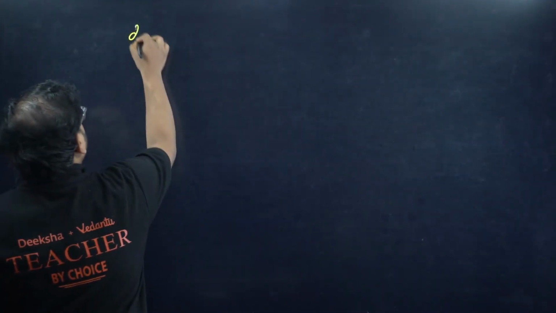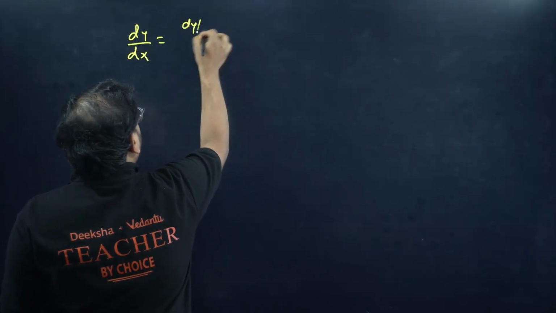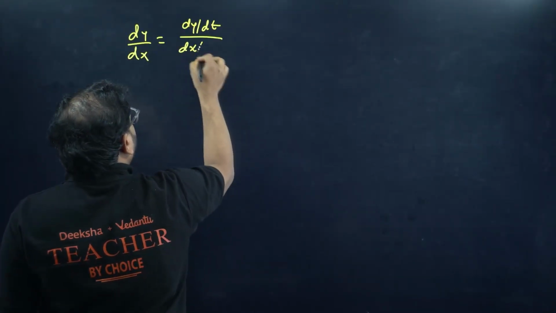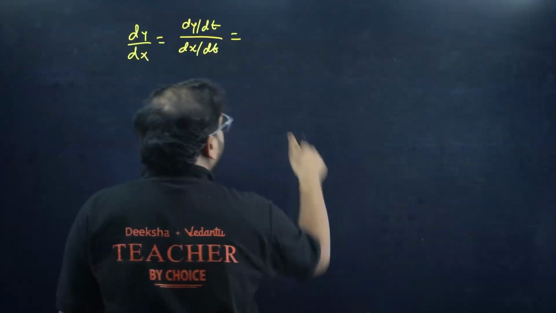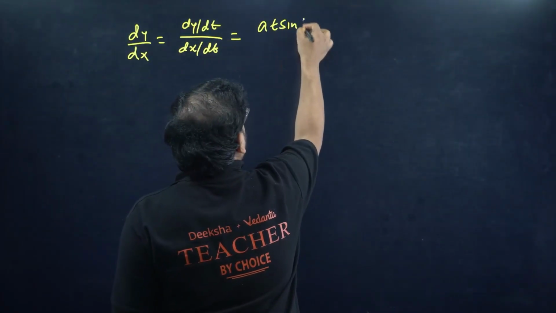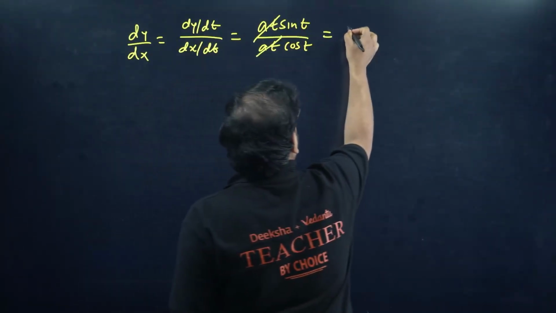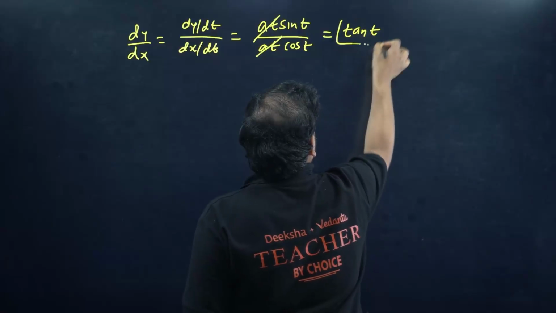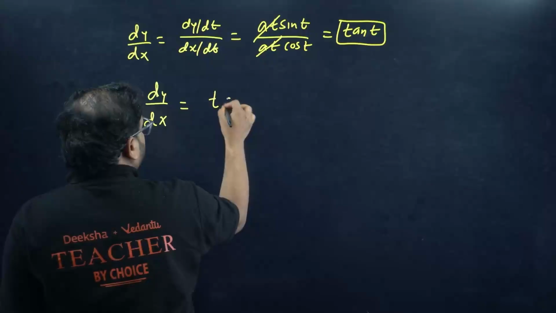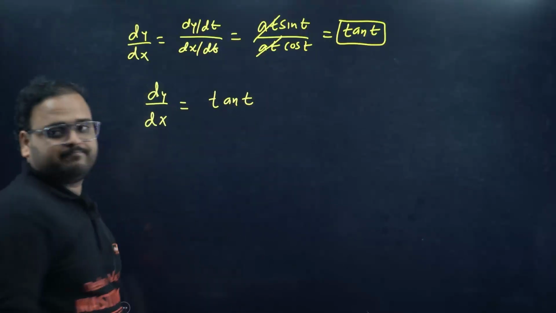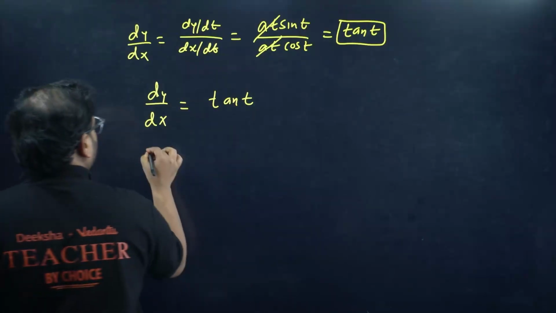Have a look. So dy by dx now is coming as dy by dt upon dx by dt. The numerator becomes what? Check. a t sin t by a t cos t. a t cancels. We have simply tan t. This is the value for what? dy by dx. Now this is in the parameter t again. I told you to find the second derivative, we have to do in the same variable, which is x in this case.